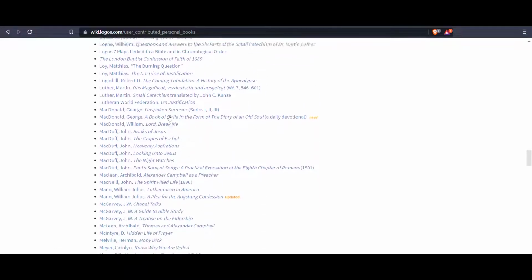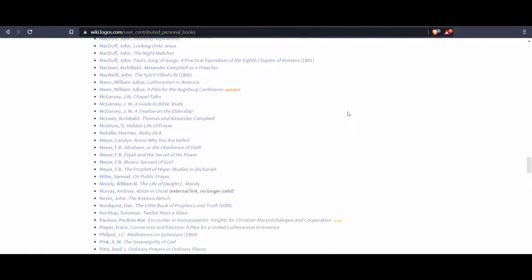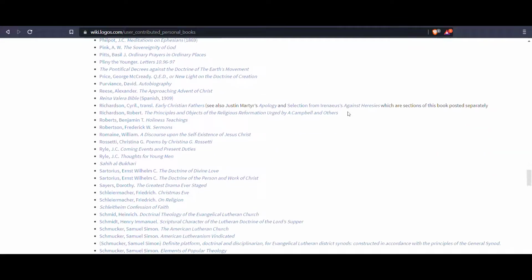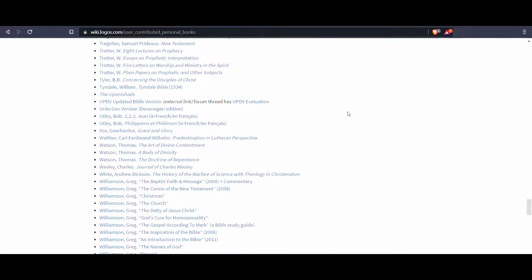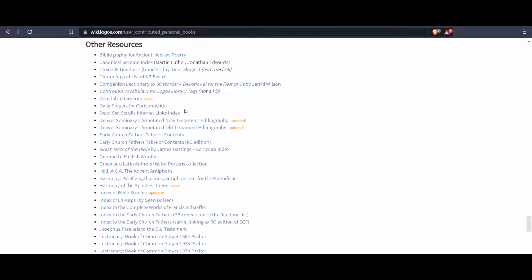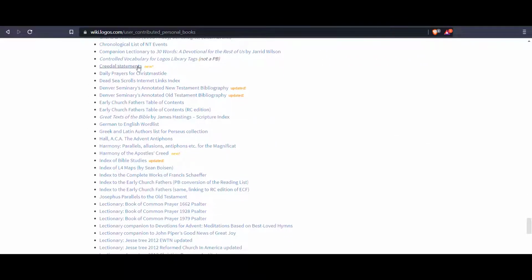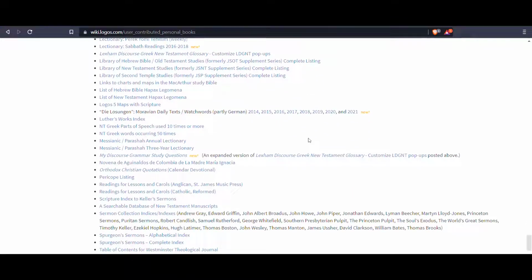And so this will give you an idea of any of these books that you want to check out and see how they did it. And you can add it to your library using the personal books tools and downloading these and adding these. And here's even more resources that some have made. And you can see some of them are new, some of them are updated, that users are constantly working on this, and they are updating this information.